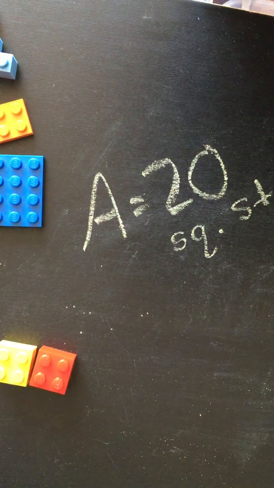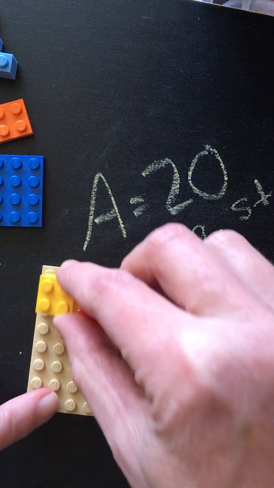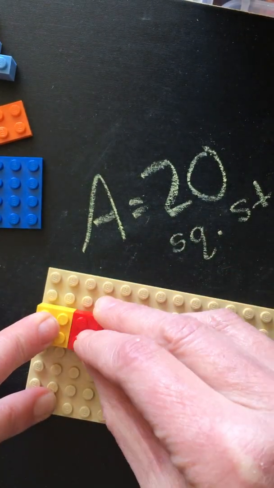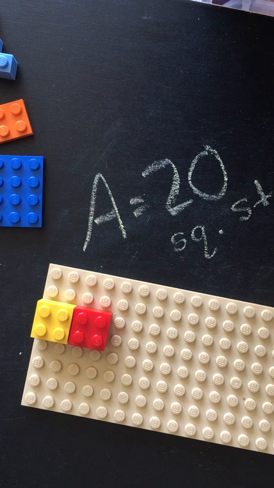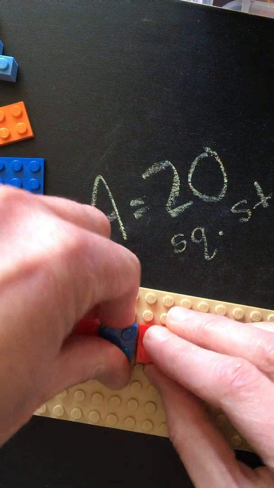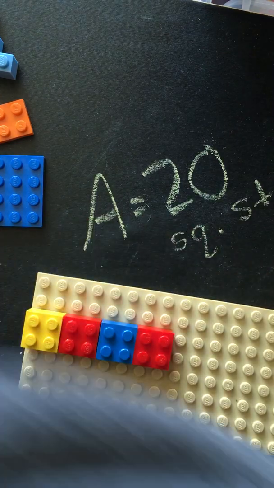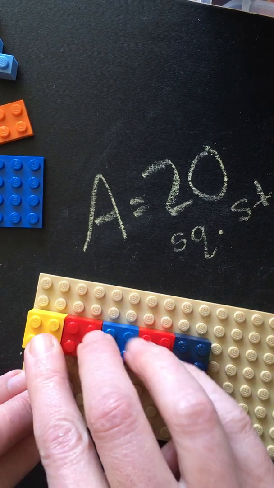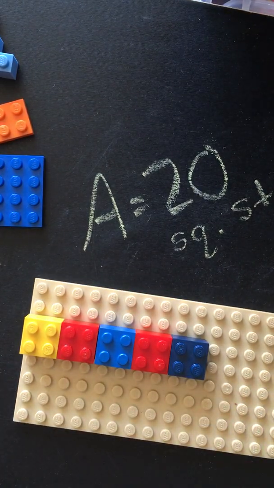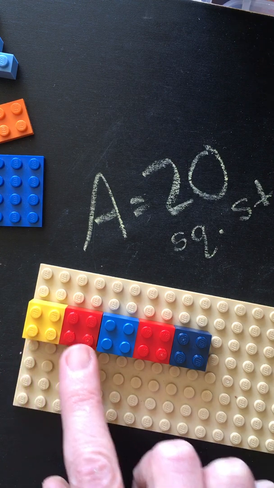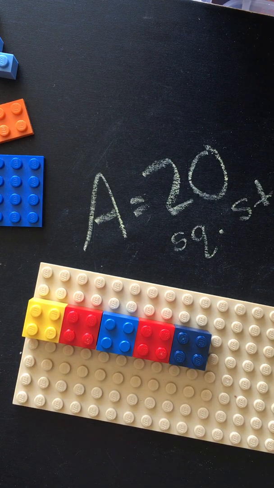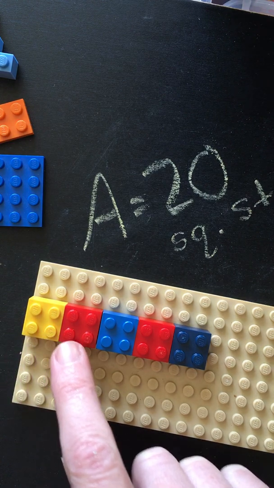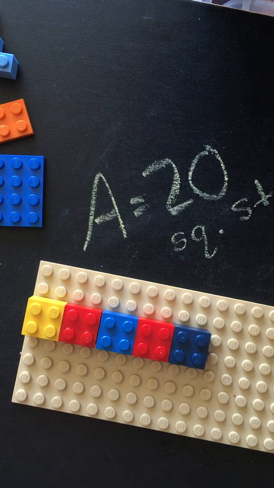Okay, you know what? It might be easier if I do it on a grid here. Okay, ready? 4 plus 4 plus 4 plus 4. I know that. Now I'm at 16, correct? Plus 4 more. All right. So right here, I used my 4s and I added up to 20, and now I can see that I have 1, 2, 3, 4, 5, 6, 7, 8, 9, 10. I have 2 rows of 10. 10 times 2 would be 20. This has an area of 20.